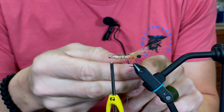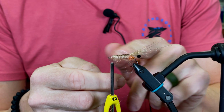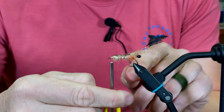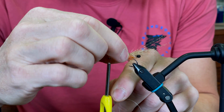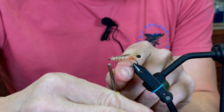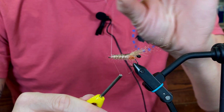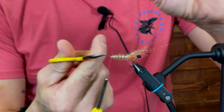If you pull really tight, it's gonna make a bump right there. I'm just getting it to where it doesn't come off the hook. So you can just loosely go over it to where it's not gonna fall off or anything, and then it kind of keeps it in place right on the top of the back. And then make its way to the front of the hook, and then I'll wrap behind it a couple times, and I'll do a couple thread wraps, and then I'll pull it back, and I'll do a couple thread wraps on the front, secure that to where it's not going to come out, and then I'll cut it.